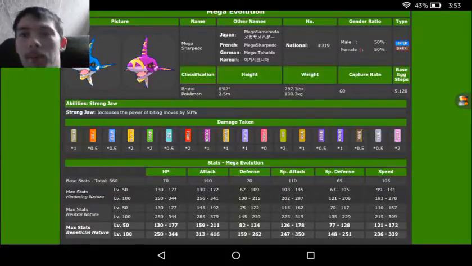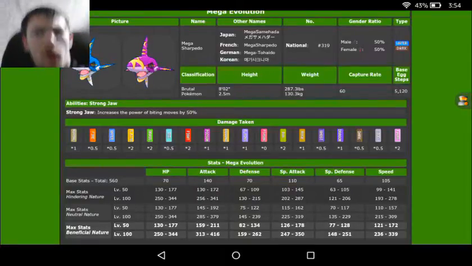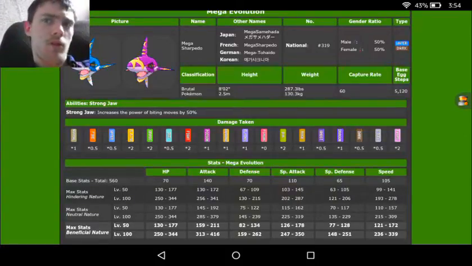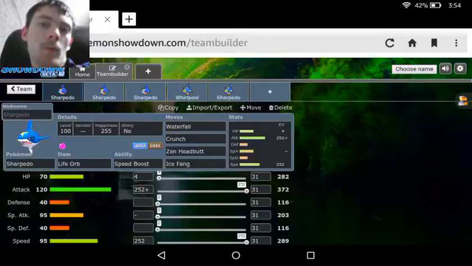I don't know. But we see the same typing, so we got all the same weaknesses, except for this time we're having 140 in the attack, 70 in the defense, 65 in the special defense, and then 110 in the special attack, and 105 in the speed. So overall, we're not getting that much of a speed boost. We are still going to get outsped by a lot of stuff if we choose to Mega on the first turn. But there are ways to get around that will actually help you later on in the battle.